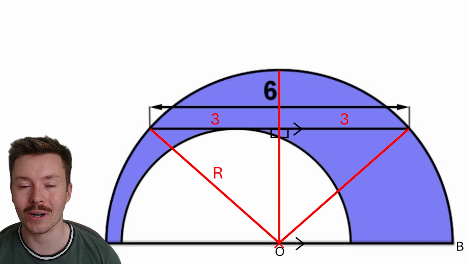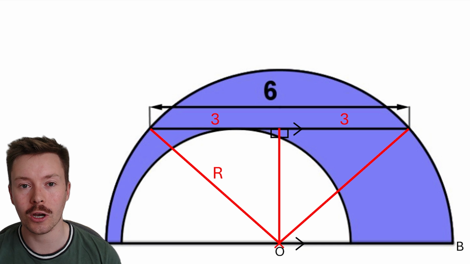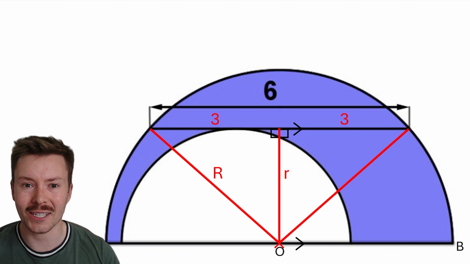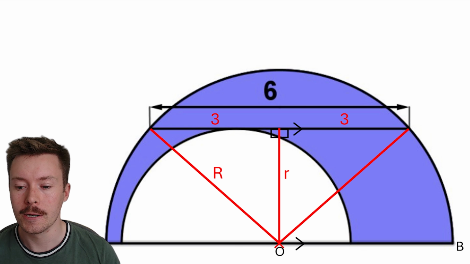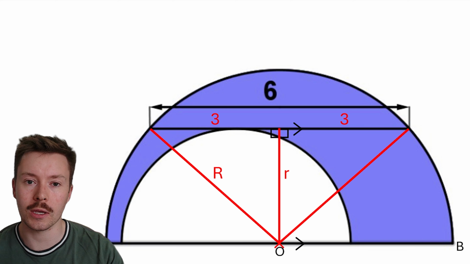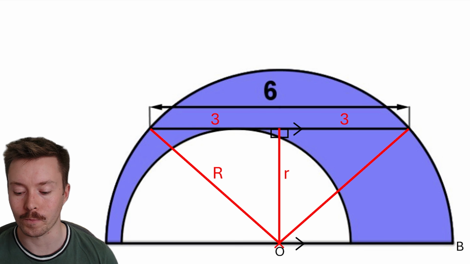Because what I'm going to do is take this central radius and shorten it so that it just touches that chord. I'm then going to call that lowercase r, because that will actually be the radius of the blank space semicircle, the white semicircle if you like. Okay, because that is going to go up to the chord which is tangent to the white semicircle and therefore must be the radius of the white semicircle as well.